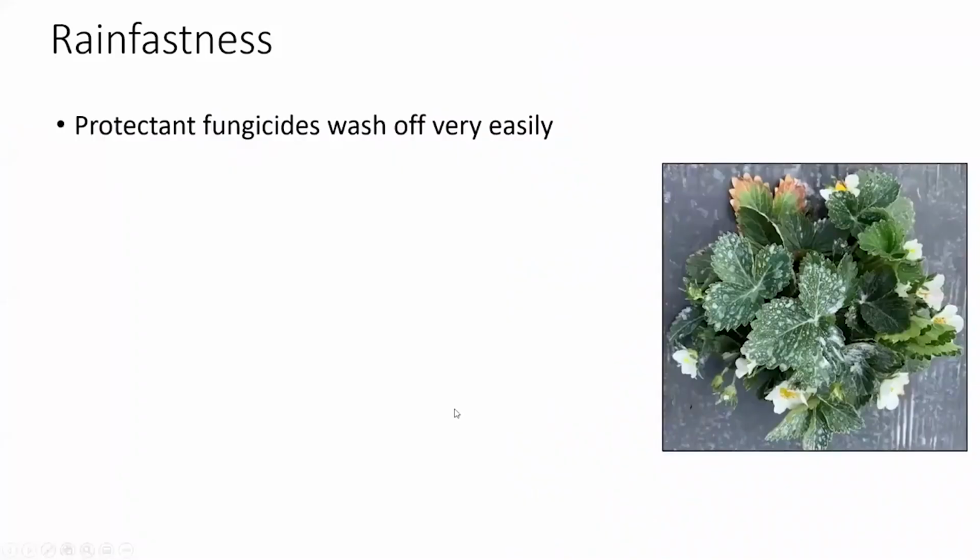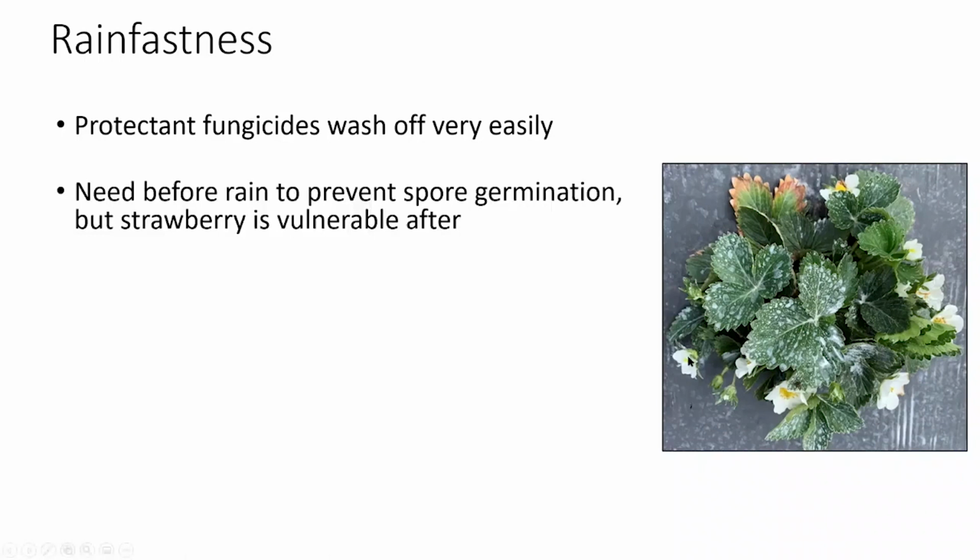All right, so now let's talk a little bit about rain fastness. What we know is that protectant fungicides wash off very easily. And so here's a picture where I've sprayed some Cap 10 on one of our, I think this was in 2020, in a trial we were doing. So the idea is that you put a protectant fungicide on here, it does a pretty good job. But when it rains, I think even an inch of rain, you lose at least 50% of your protection on those plants. And so it's a huge deal. You're losing 50%, you're now down to a poor or fair rating. And so really it's not going to work too well after that.